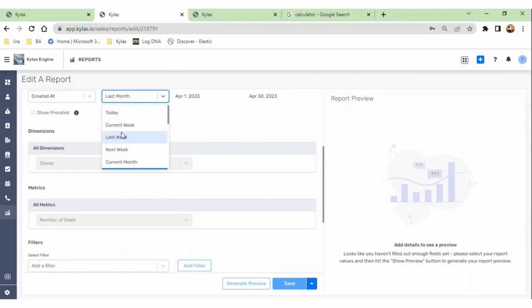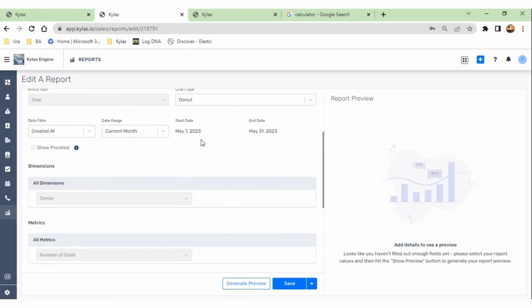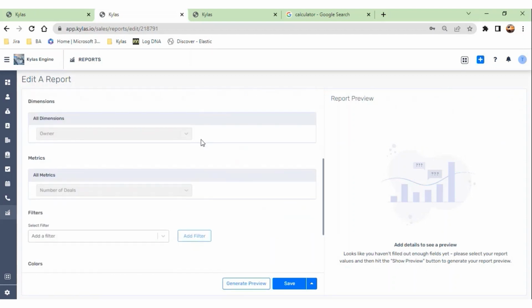Here, let's assume the goal was for a weekly interval, but I want to track the current achievement, right?